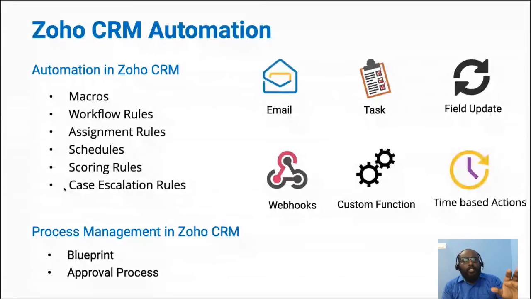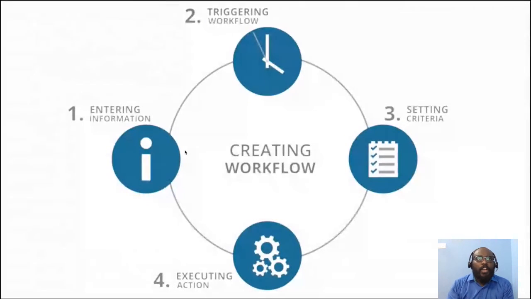That's it. All right. So let me begin with workflow rules. As I told you before, the five actions are going to be involved in this. So what is a workflow rule? Let me jump on to the next slide. So what is a workflow rule, and what is it going to do? A workflow rule is something that executes a set of actions based on a specific criteria and a specific condition when entering information. That is the cycle.